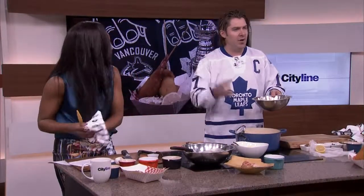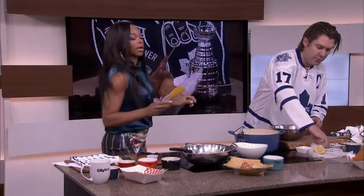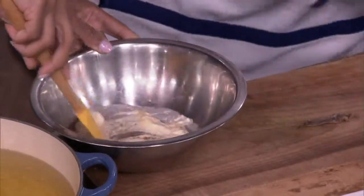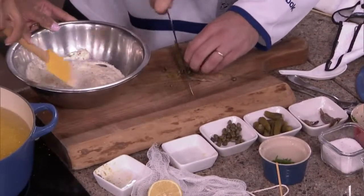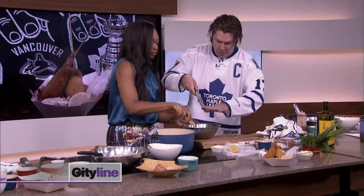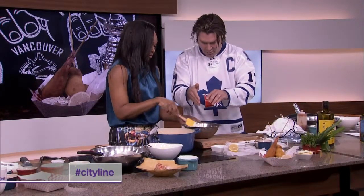We can't just do a regular sauce with this — this is a lobster corndog, we've got to go over and above. So what we're going to do is a sauce remoulade, which is a French version basically of a tartare. We've got mustard, we've got horseradish. Then, you ready for this? Anchovy, caper, gherkin — all the best things in the entire world with a little bit of pickle. This will slap you across the face with flavor. Chop that up, chuck it in. A little chunky is nice. The corndog is going to be a little smooth. And then a little bit of dill and chive. Don't be afraid of the salt, and the pepper. You need lemon — you'd be right, we do.